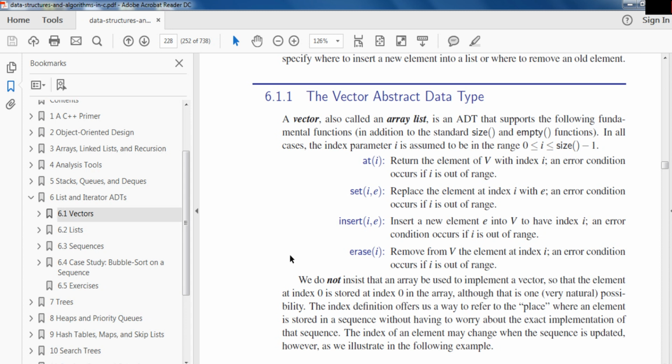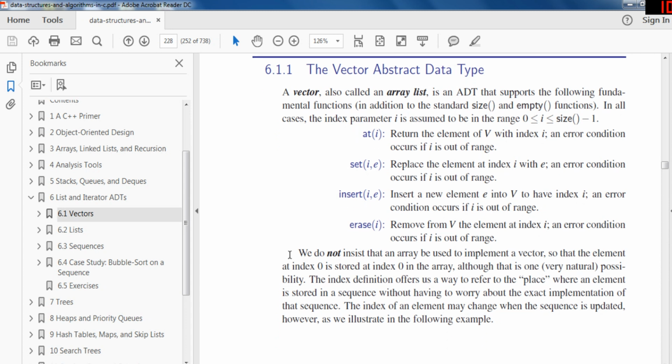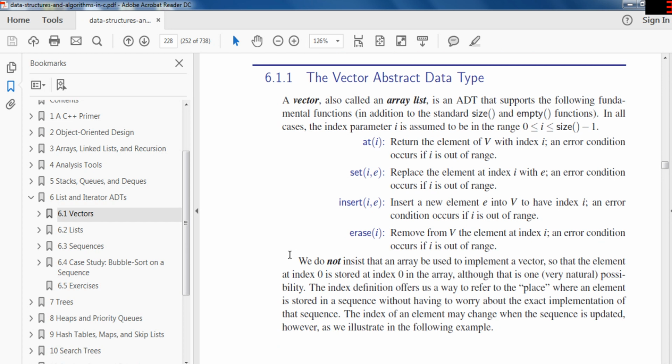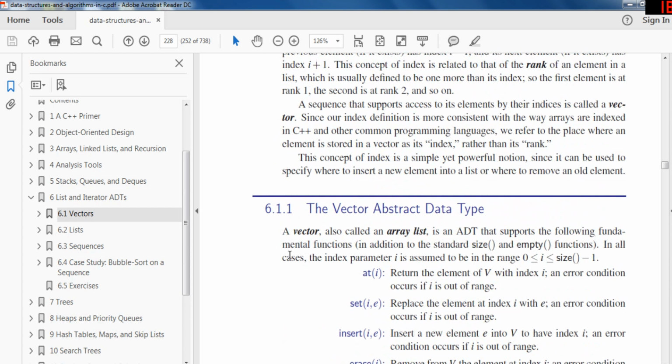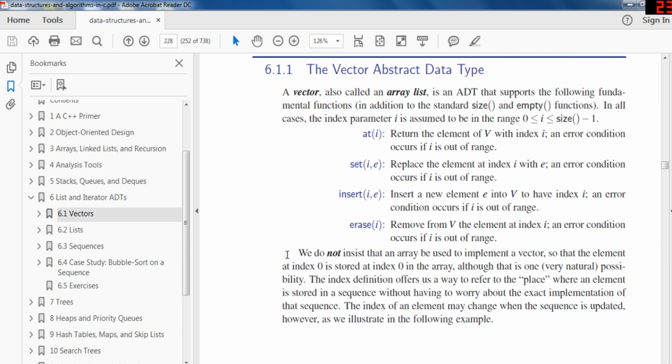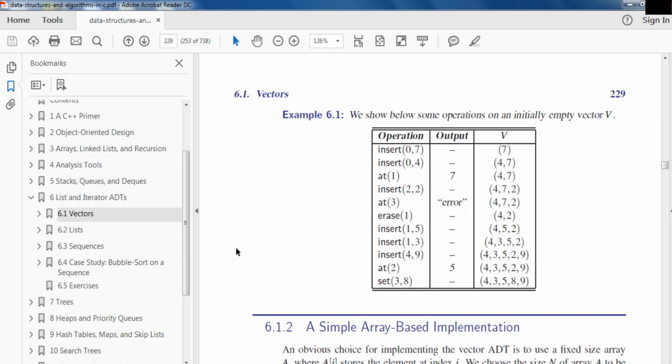The index of an element may change when the sequence is updated, as we illustrate in the following example. So they're just saying that they might not use an array to implement a vector. But a vector is basically a better version of an array in that you can insert and delete at a certain index. Alright, so let's go to the next page.